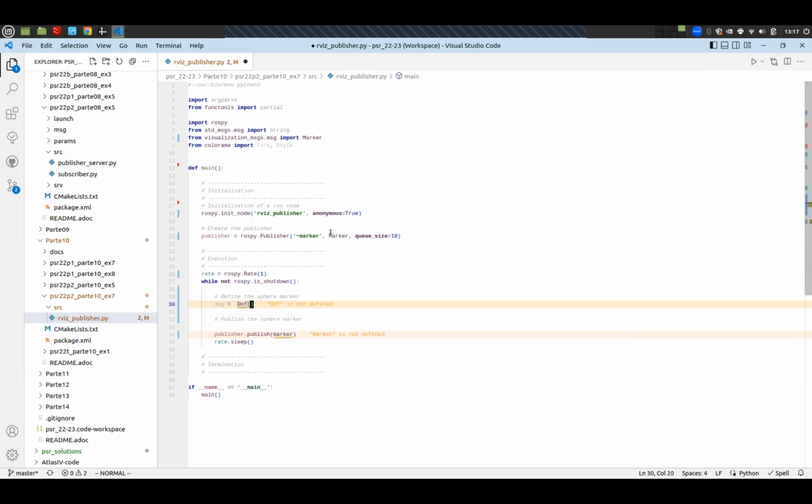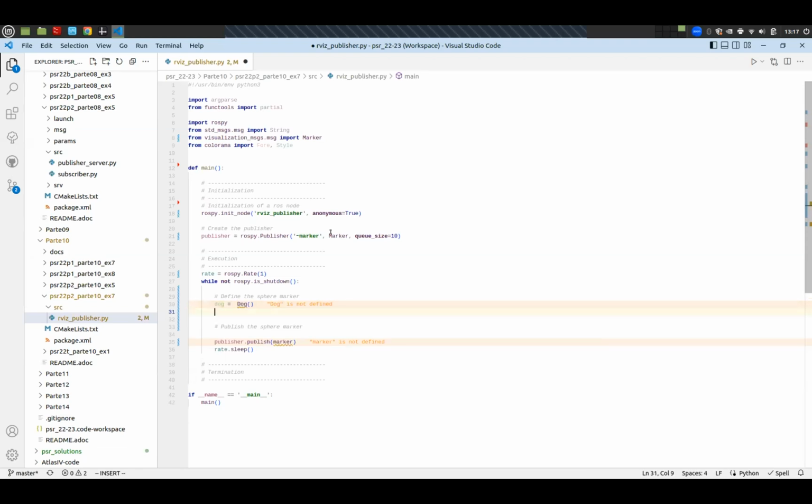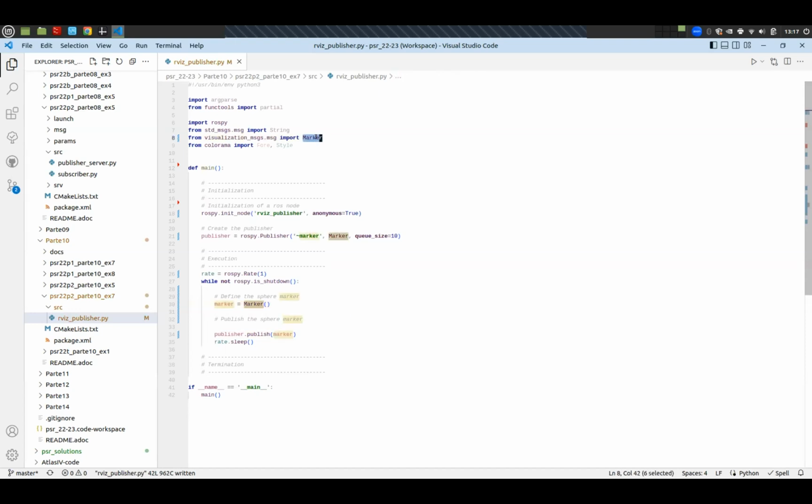So this is the instantiation of the dog variable, that's the dog with the small letters, from a Dog class, which represents a message, that's the dog with a capital D and the parentheses. In this case, it's the same. I'm going to create a marker from the marker class, which exists because I've imported it here. Okay, so I've created a marker.